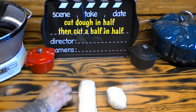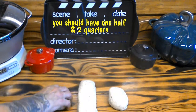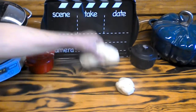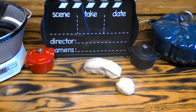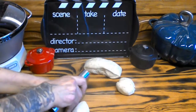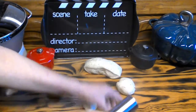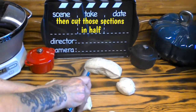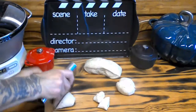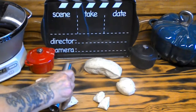Alright, we cut a fourth off of this end and a fourth off of this end, but you could have just cut your dough in half and then cut it in half again and you would have these two sections. Let's put these two sections off to the side right now and divide this into two sections, like that, and then divide it again, and then one more time, so you have 4 little sections. Let's do that again for this side, and these will now be the spider legs.